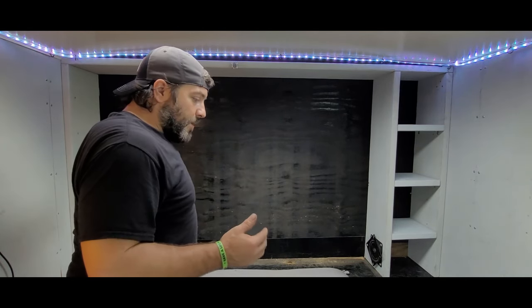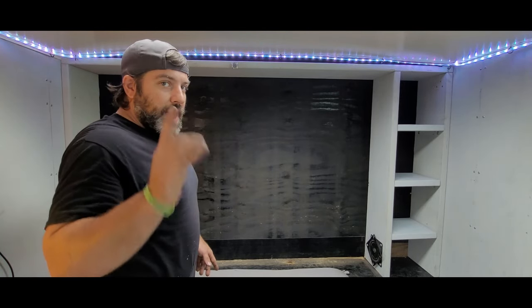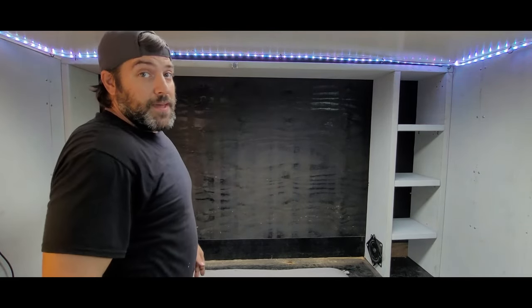So the next step is to take apart this back wall here. I guess we're going to go to the back of the truck, to the basement, and clean that out so we can get this back part off so that we can have access out the back.